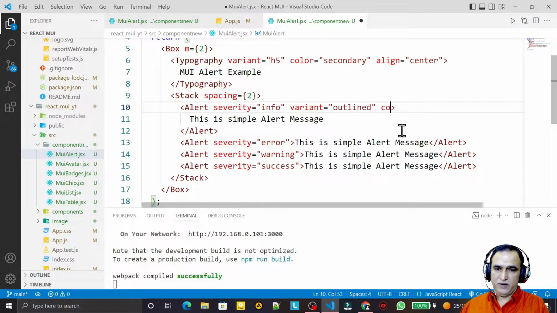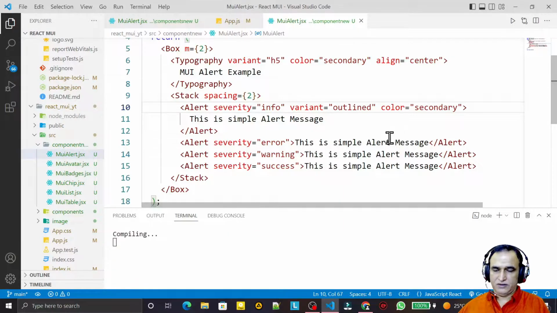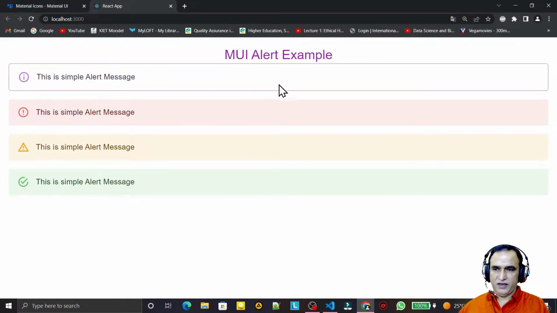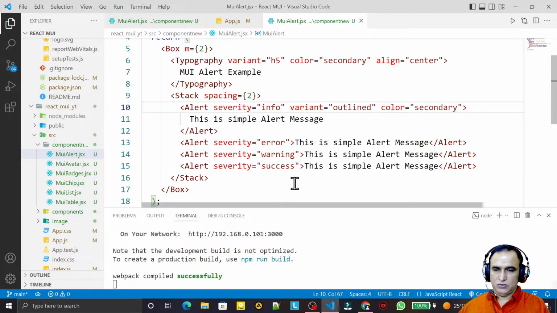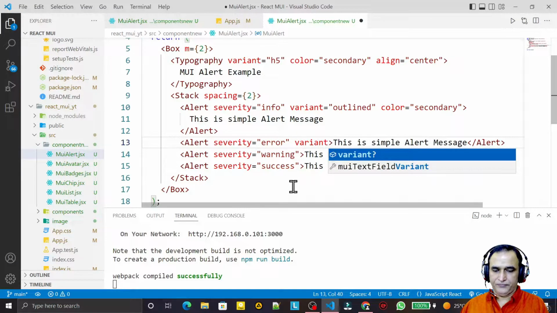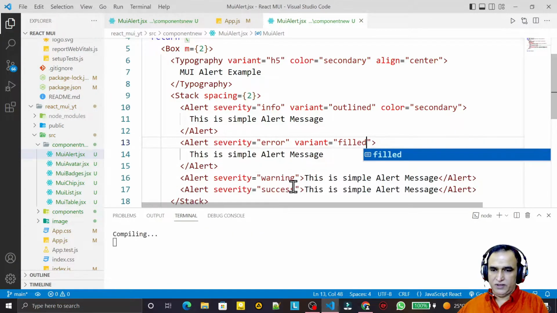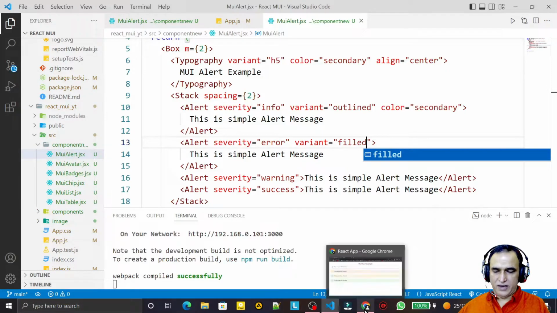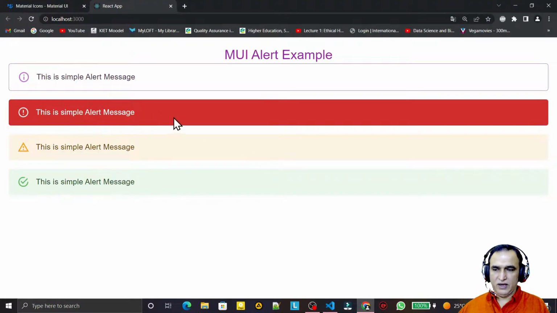If I want to change the color, I can pass here, I say secondary color, save this, and you see that we have secondary type of color. And you see that this is a normal standard alert, but I can make a filled alert also. So I can specify here in place of error, I say I have another variant that is filled, save this, and you will see that we have another option called filled alert.